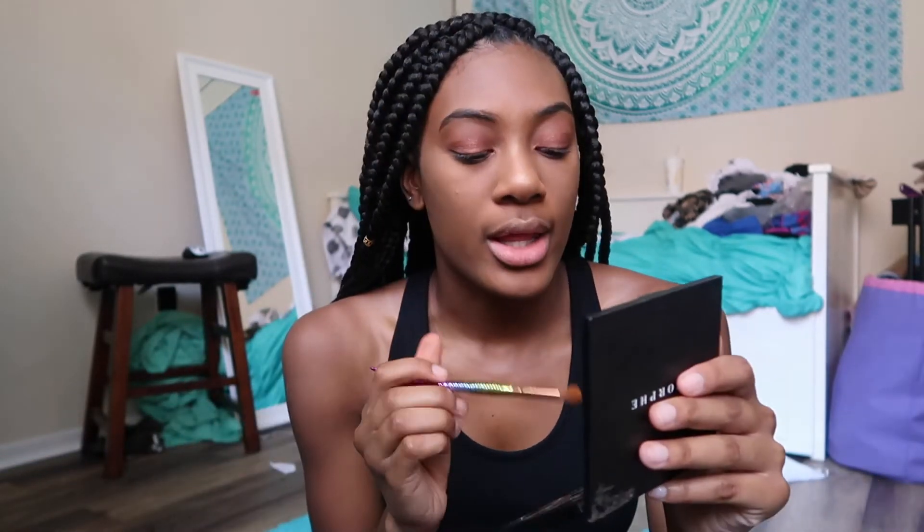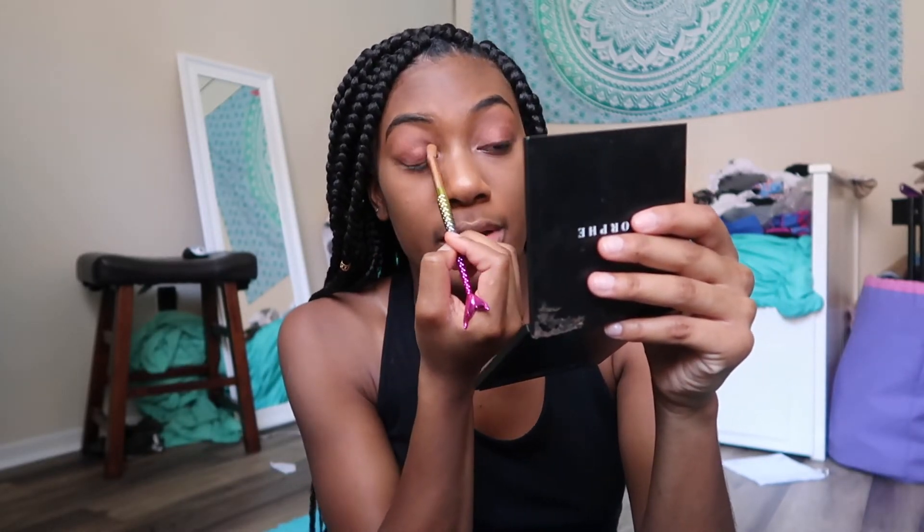I still can't find my highlight palette. When I moved here, the people who were supposed to help us move mixed up what was going to the storage unit and what was going to the house, so a bunch of my makeup stuff ended up in the storage unit instead. So I've just been working with what I have. I haven't had any problems — please don't come for me because I don't have the energy. Just wait till the lighting gets better, I promise it's gonna look better by the end.